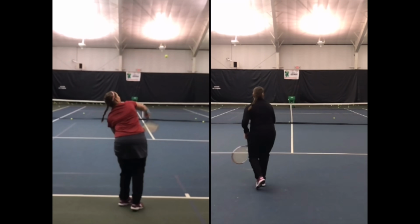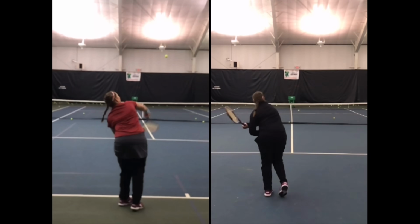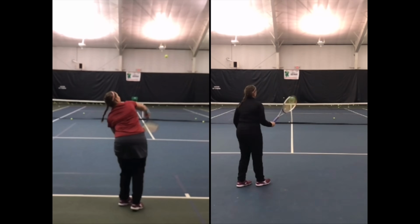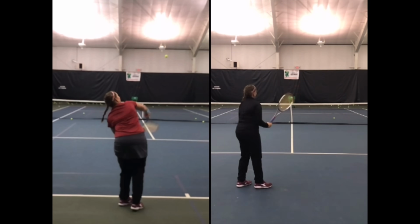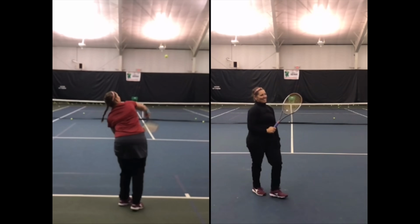Look at the curve on that. That started 2 feet to the outside of the ball machine, past the ball machine, and cleared it over on the other side. That's probably a solid 6 feet of movement from start to finish. That's cool.